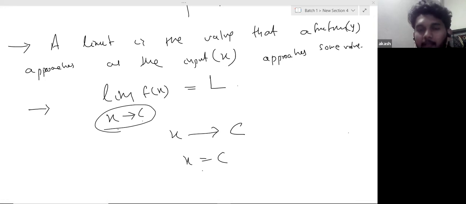Yes, the value of x has some value close to c. How close? You can say it is almost equal to c, and we'll treat it as c. In questions, when you see we put the value of x as c, that is not x never equal to c. That is the limiting value.